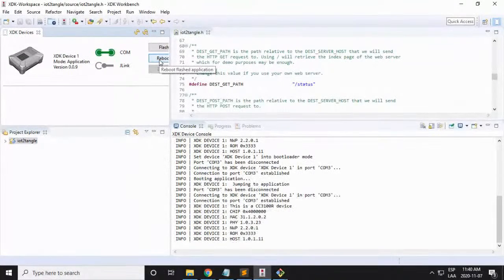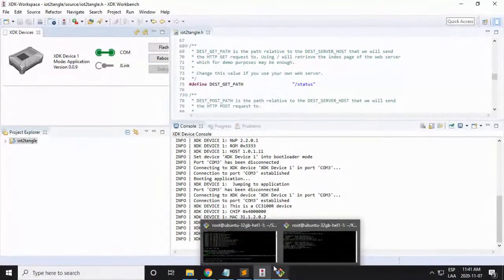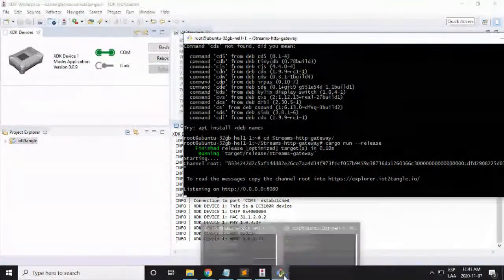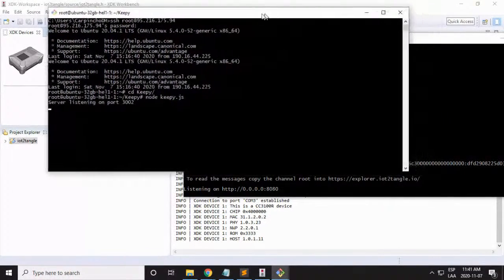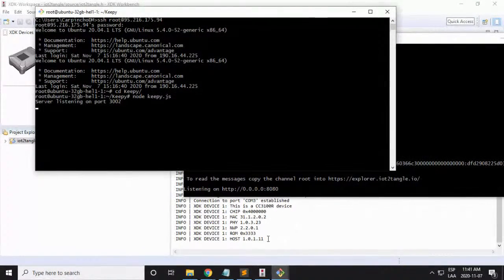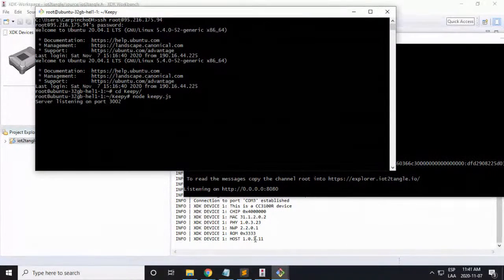When you have an application flashed on your XDK110, you can just start it with the boot button, which is what I just did. I want to have everything here. But for some reason this is not very responsive. This should go straight to, oh, wait.